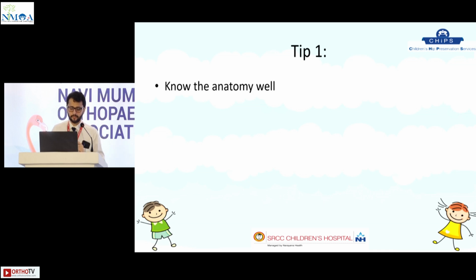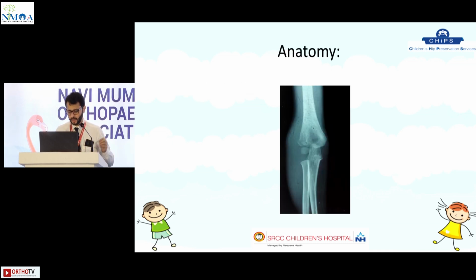So the first tip is we should know the anatomy well. What does that mean? You see this small, faint fracture line, but this fracture line signifies that this is a very big fracture fragment, which is a non-ossified, cartilaginous fragment. This is an intra-articular step, and we should also know that the common extensors are attached to this big fragment, which is going to cause displacement over time.